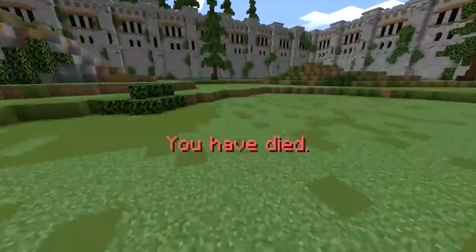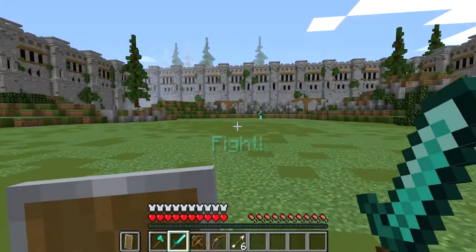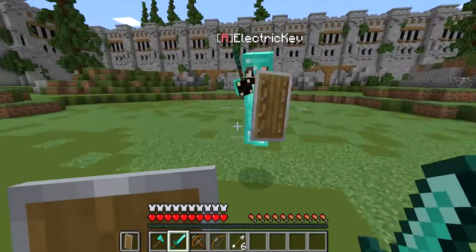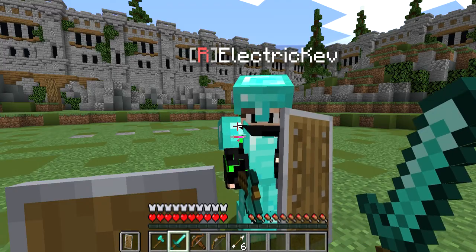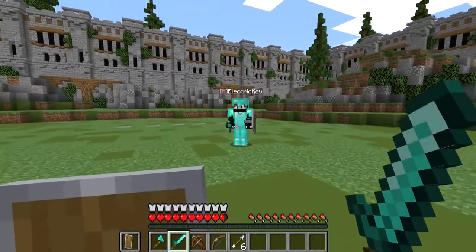What? That's the new 1.16 fighting. You don't spam. You don't keep clicking. Look, you have to wait and then do it. You see that bar? Click it and then wait for it to refill, then hit. Like this. Then wait for it to refill. That's annoying.